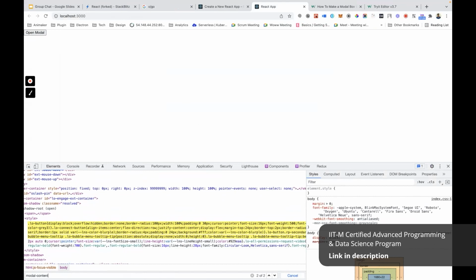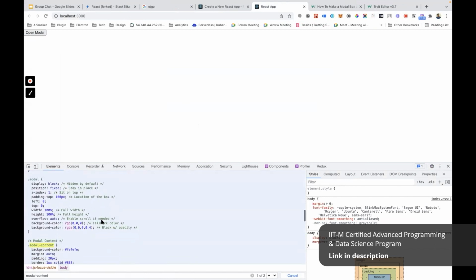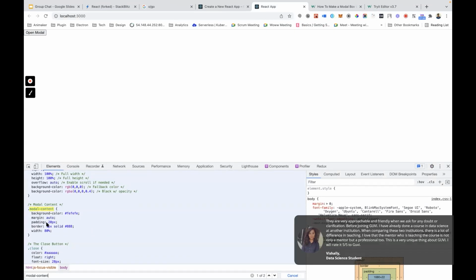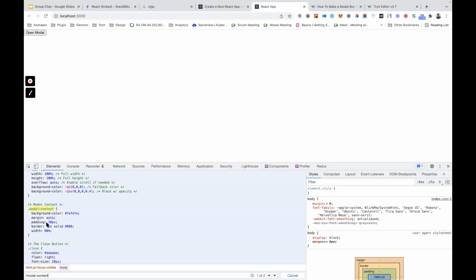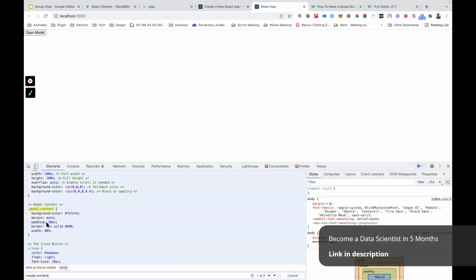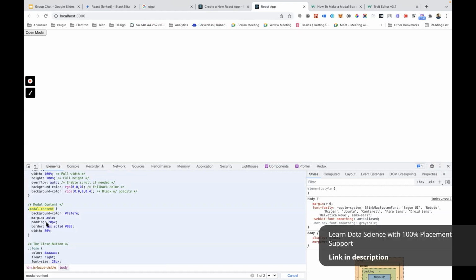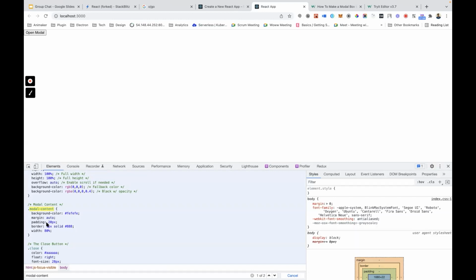So modal.content, okay, the modal content has been added. But if you are using styled-components, we won't worry about that. With styled-components, the respective styles will be added only when the component has been rendered. If the component is not rendered, then the style is not going to be added to our web page. So our page will perform very well, and the page speed will be increased. That's the main advantage of styled-components.